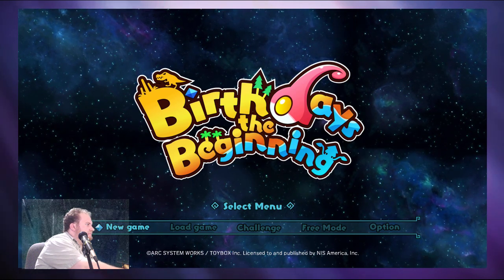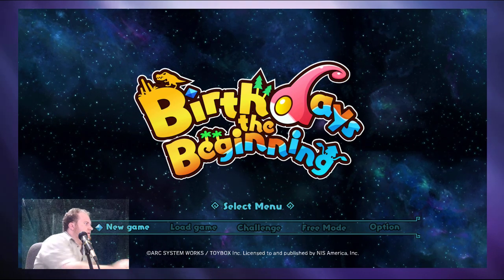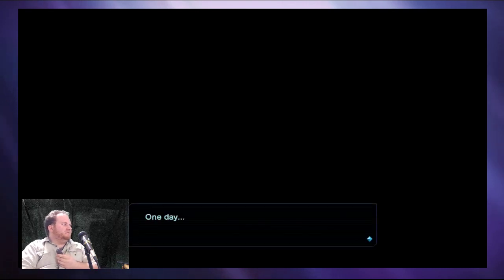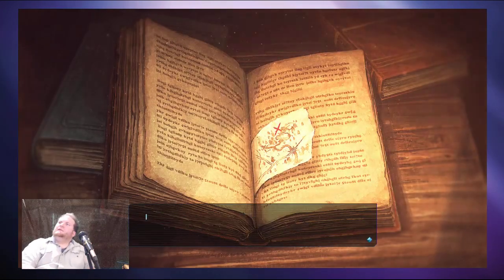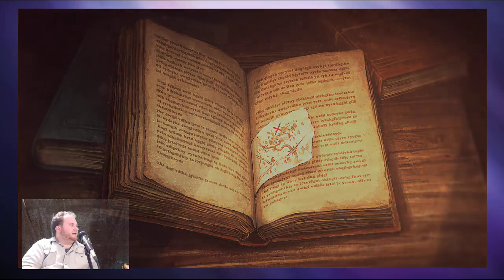Alrighty. So, Birthdays, the Beginning, is a simulation game. That's the best way to put it. It's a simulation game with beautiful, beautiful art and a beautiful art style. And I'm just skipping through this. The basic idea: kid finds a magic book at his grandpa's house.